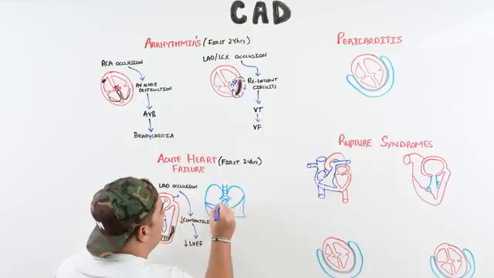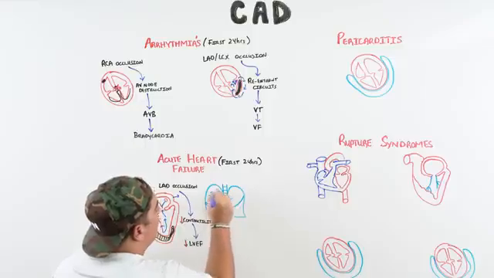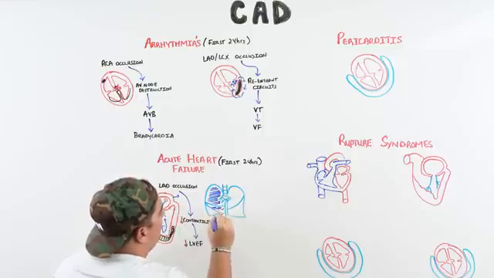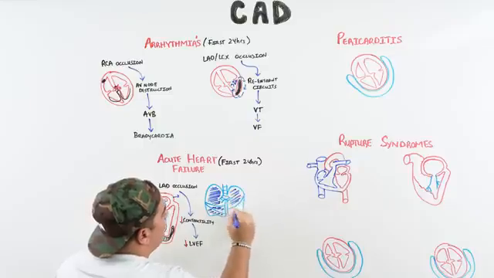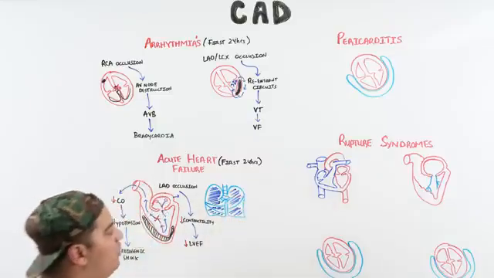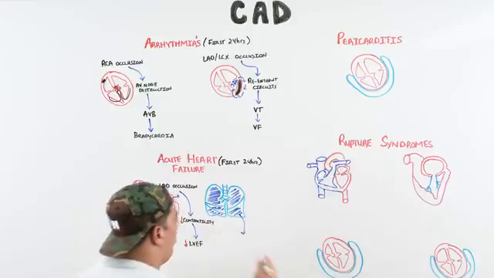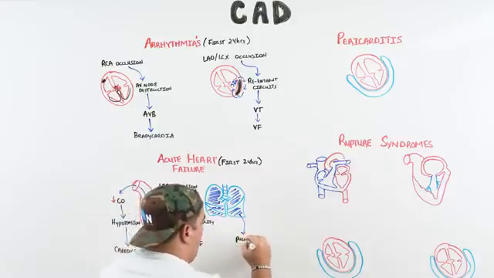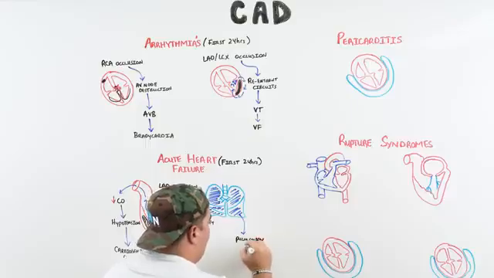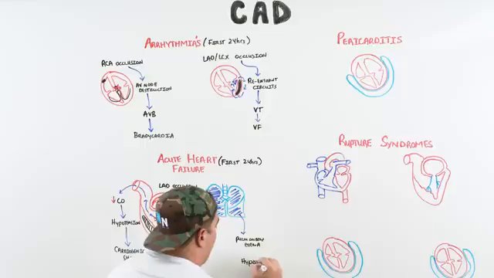And then what's going to happen is you're going to start filling the lungs with fluid because the hydrostatic pressure in the pulmonary veins is going to start increasing and fluid's going to leak out. And these patients will develop a profound pulmonary edema. So you want to watch out for these patients developing pulmonary edema. And this can lead to hypoxia.